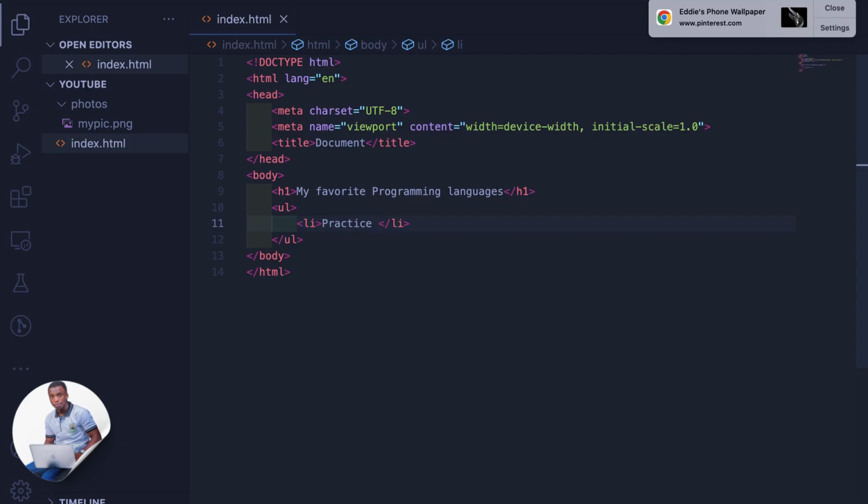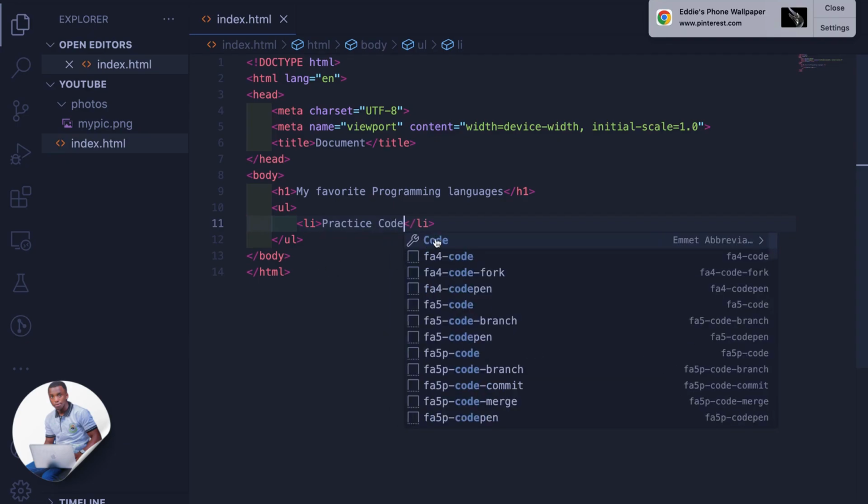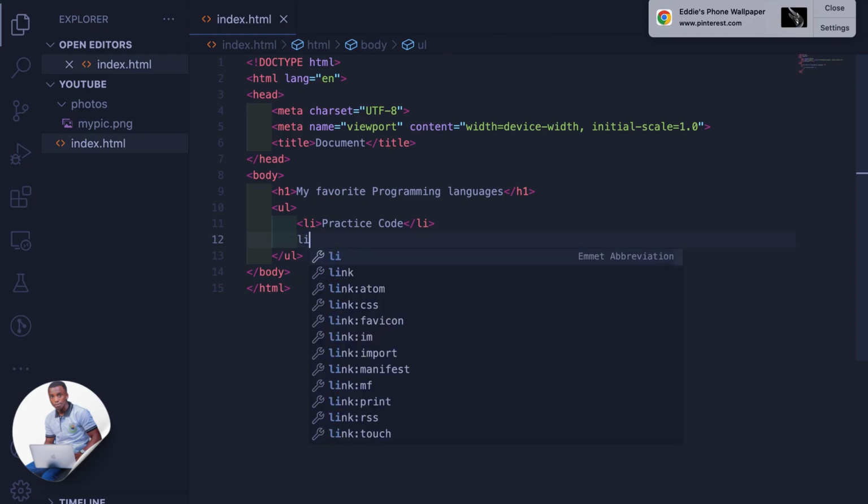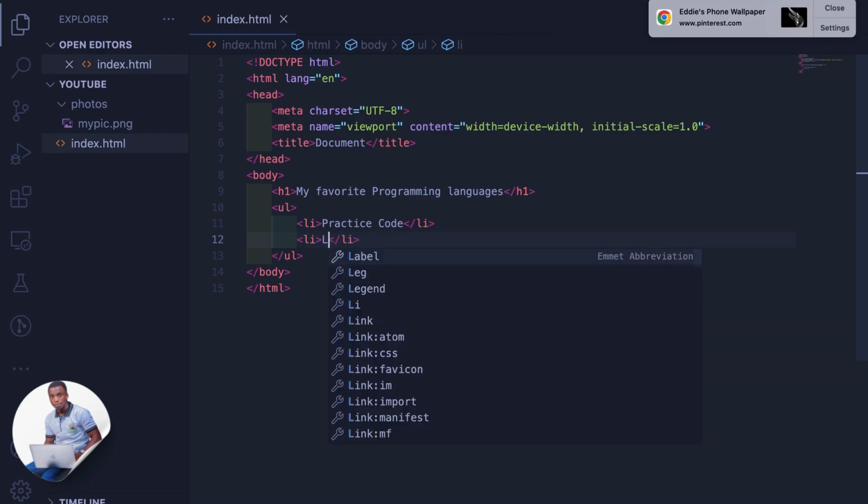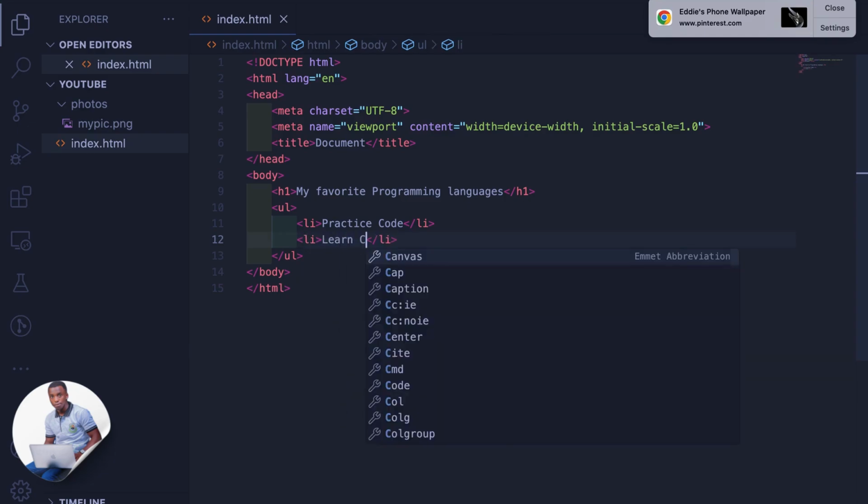So I'll put my first list item to be practice. Let me say instead, I'll put there practice code.